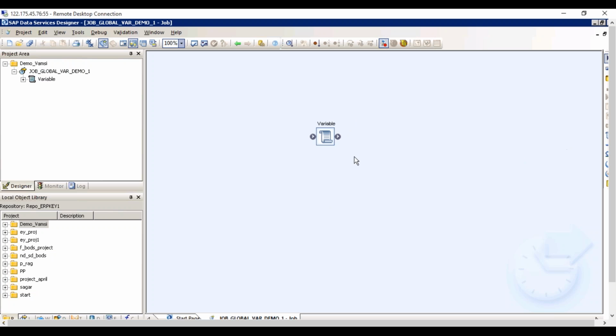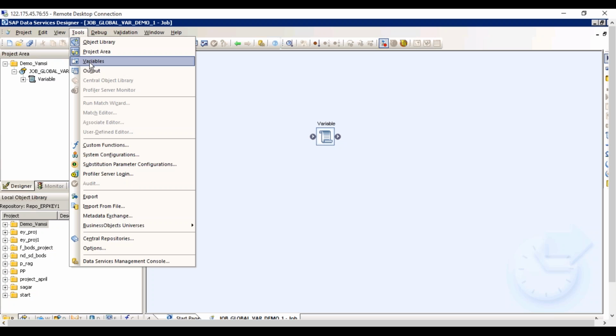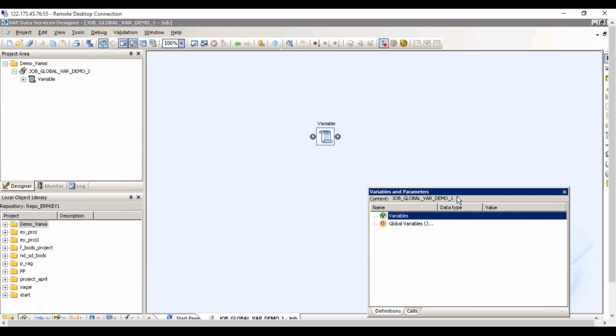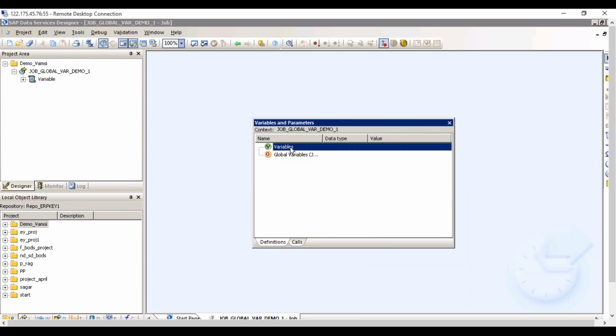I'm just creating a script here. We'll try to create a global variable and initialize that variable in our script. To create a variable, go to this Variables button, or alternately we can go from Tools, Variables. We have local variables and global variables in BODS.